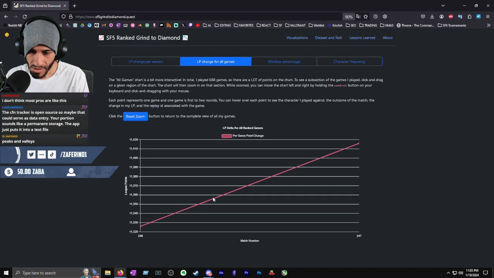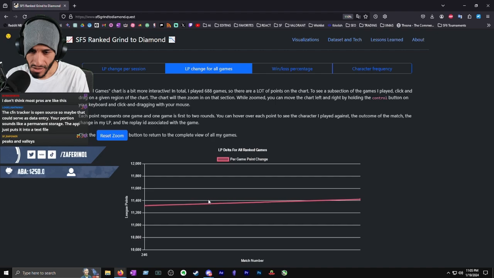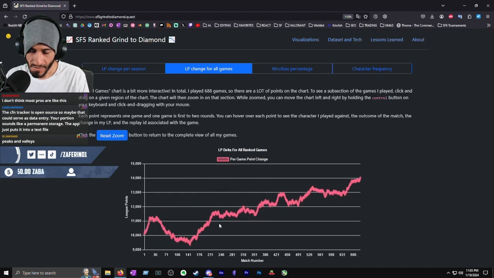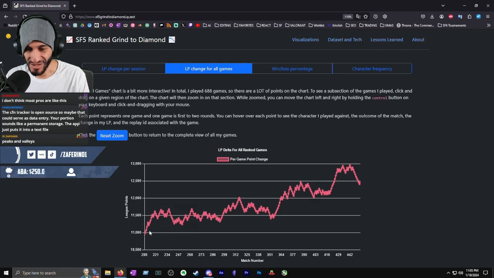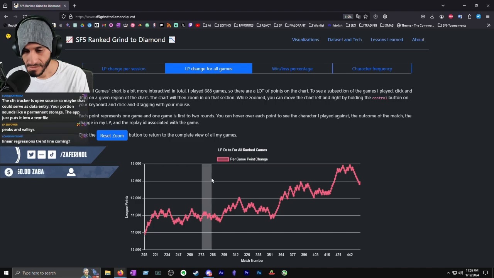That's fine. But anyway, I think you'll get the picture if you just click the reset zoom button, because we saw all those peaks and valleys. But that's just like a straight line, and it's slowly going up bit by bit. This is obvious, but it's so easy to be like, man, look at this, from 208 to like 400 games in. This is steady progress. And then zoom in on that area around 273, I think, and just a little bit right. So click and drag from 273 a little bit to the right.